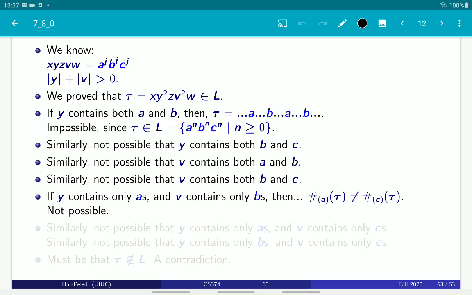And now we just need to argue what happens then. Because let's assume that y contains only a's and v contains only b's. But then in this string, what happens is that the new string tau, the number of a's is going to increase because we have y squared. The number of b's is going to increase, but the number of c's is not increasing. So, in particular, in tau, the number of a's in the string and the number of c's is not going to be equal, which is impossible. So, that's not possible.